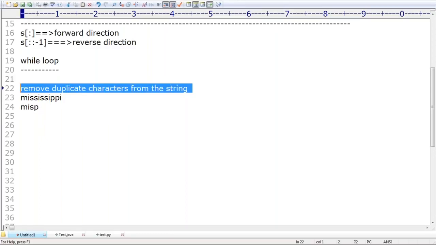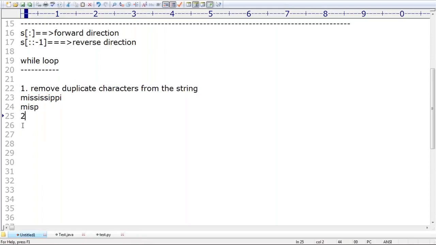So to remove duplicates from the given string, you should be aware. After that, do you know how many times each character is present?